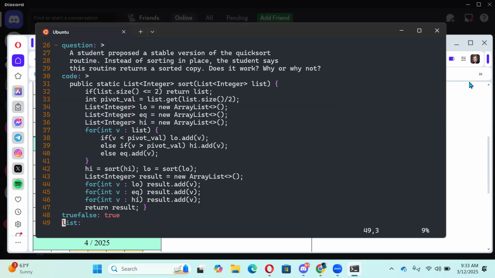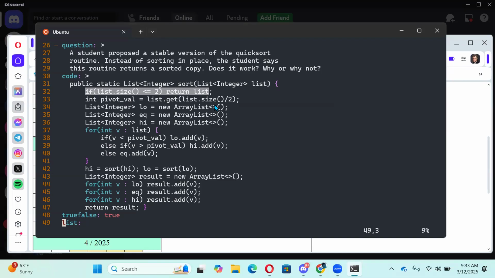So the way this works, if you look at it, we have our usual bailout condition here, right? If the thing is too small, then we want to leave. And right off the bat, you're going to say, well, if I have a list of two things, it might not be sorted, right? So this is less than or equal to 2. You normally see less than 2 here, or less than or equal to 1, whichever.